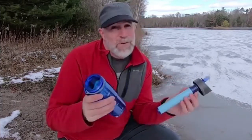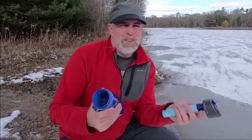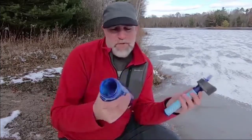By the way, this is also a good system for anybody who just likes to filter their water on a daily basis. If they work somewhere where the water's kind of nasty, you can always just fill this up and drink from that and purify the water that you drink.